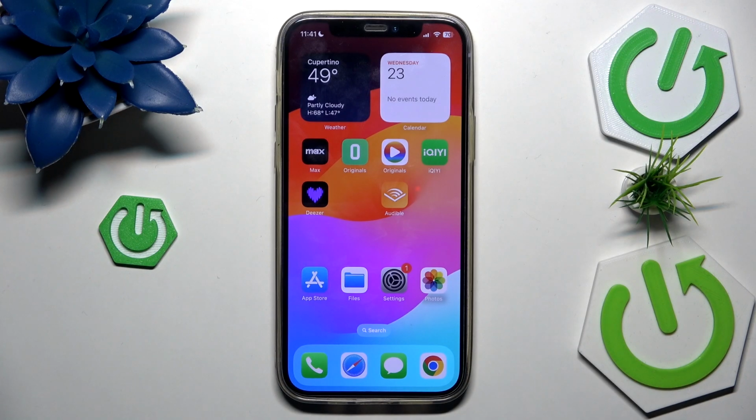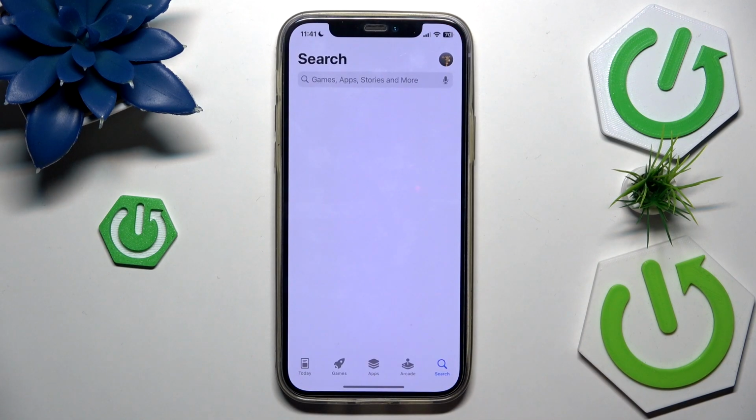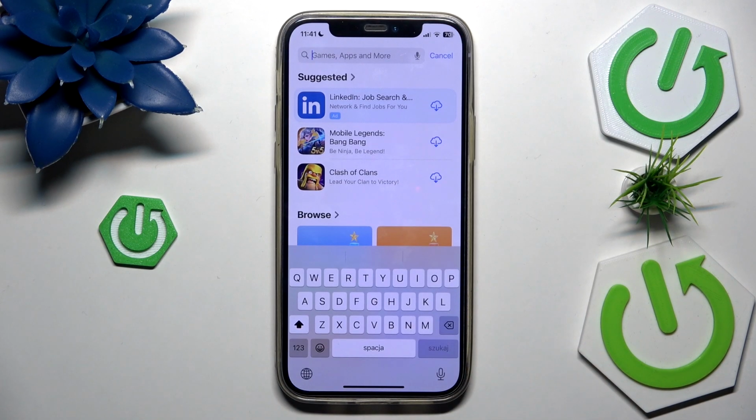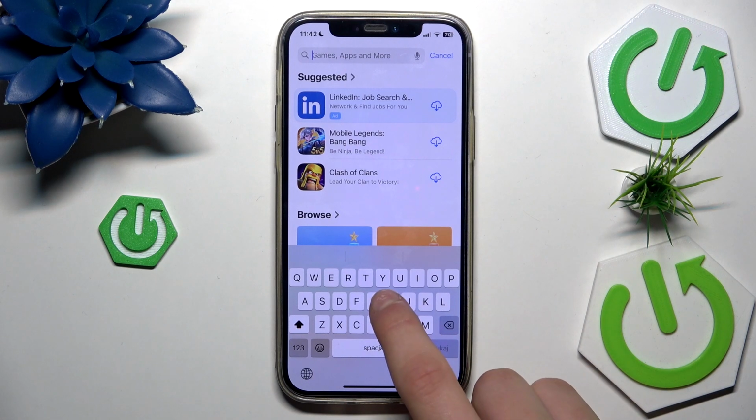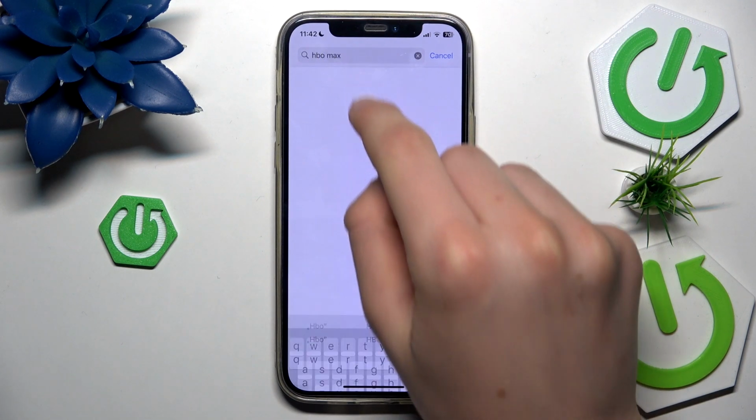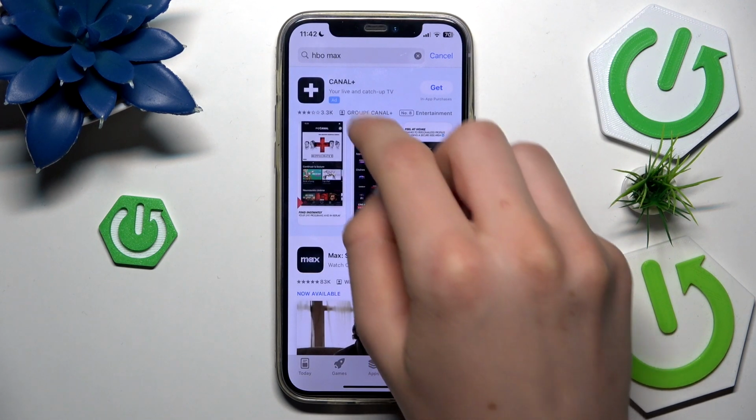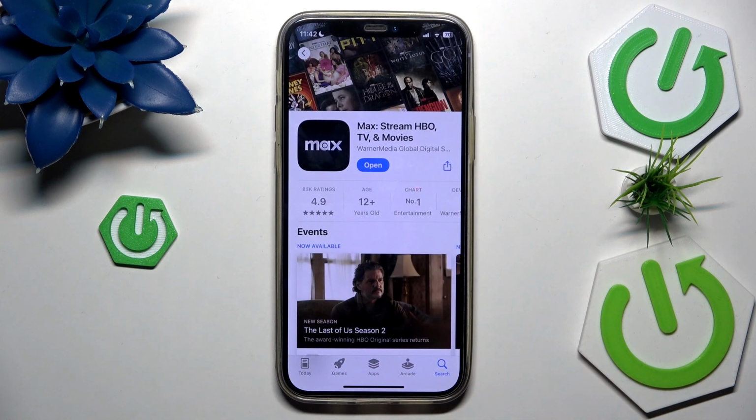So, what you're doing first is going to the App Store, go to the search bar, type HBO, go here, and where you've got the open button, there should be an update button. If you have an issue, maybe you just need to update to the newest version. But if the issue is still popping up with the newest version, there are two more ways to fix this.